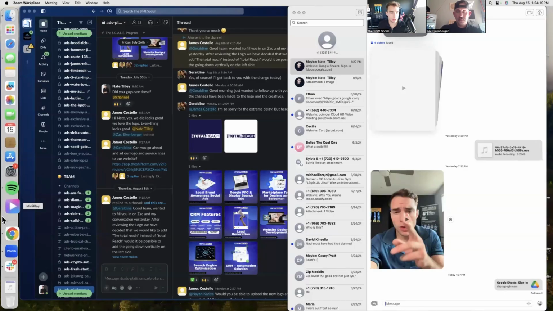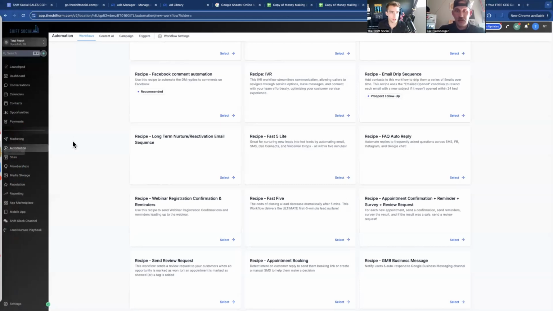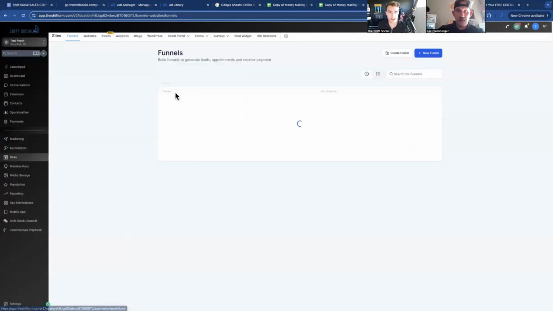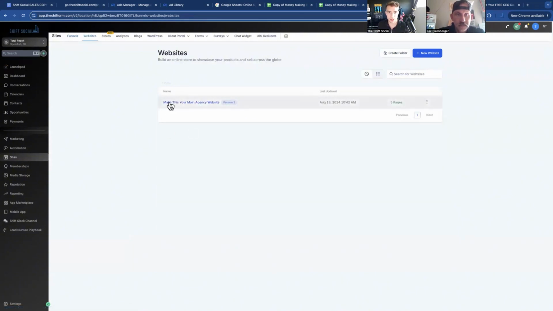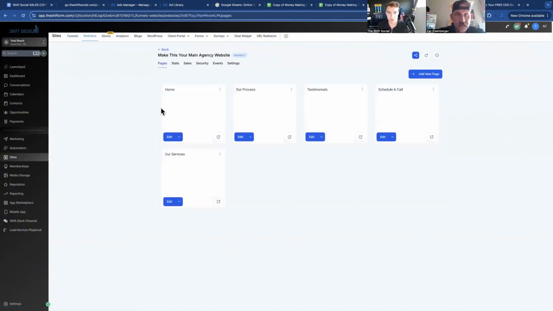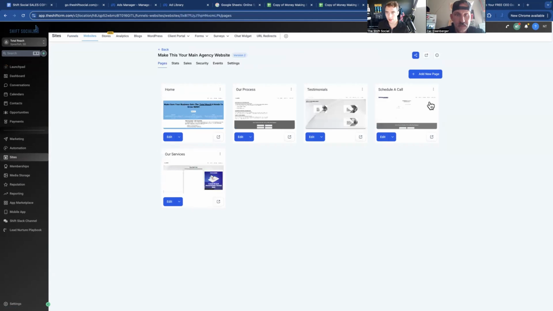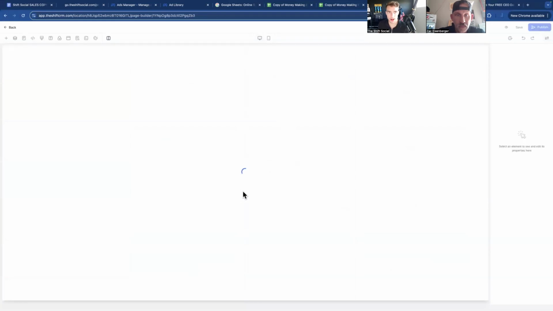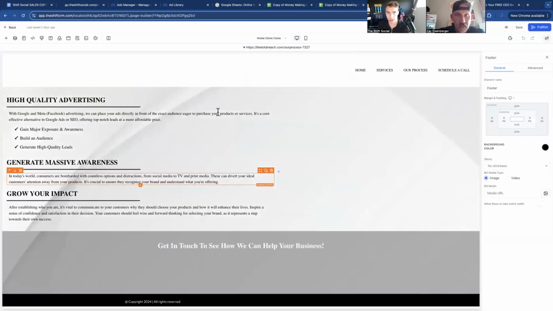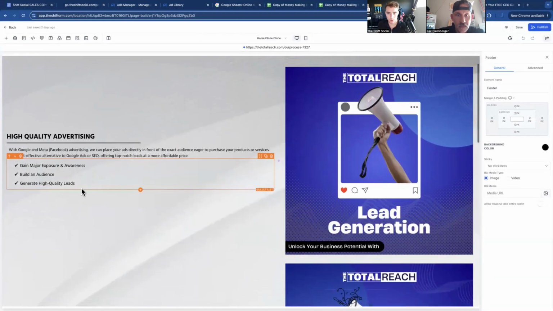And then the last thing I wanted to show you is just sites. In sites, this is where you go over to websites and you can find your website right here. You've got each page. You can go over to edit on any of these, and then it's just simple. I know Nion's doing some stuff, but I just want you to know that if you ever want to get in here more, you can.